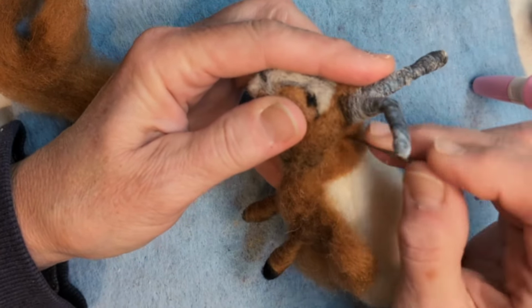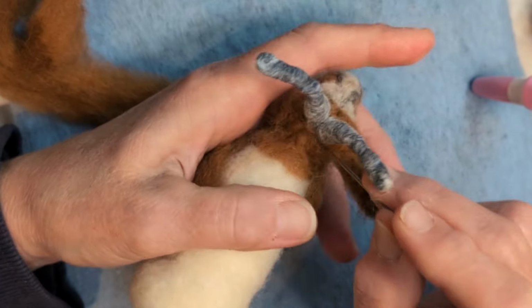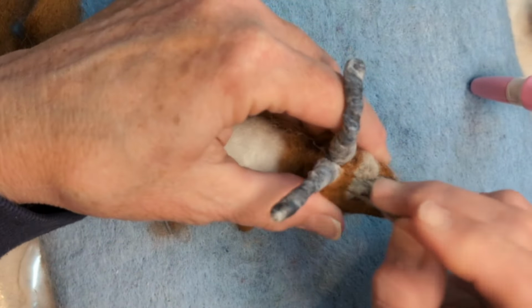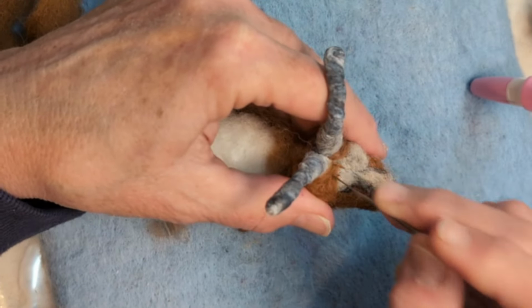Ken, I think I made a pygmy goat. That's why he's got such short legs. Like my Willow. My Willow is a miniature blue face. She's so small.